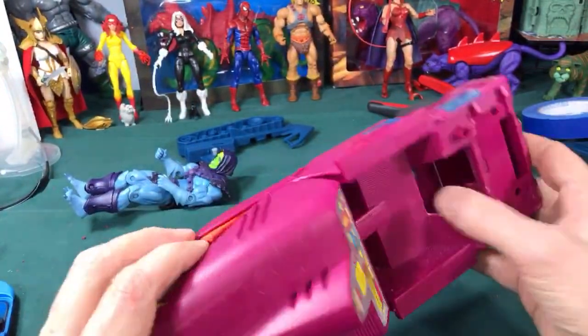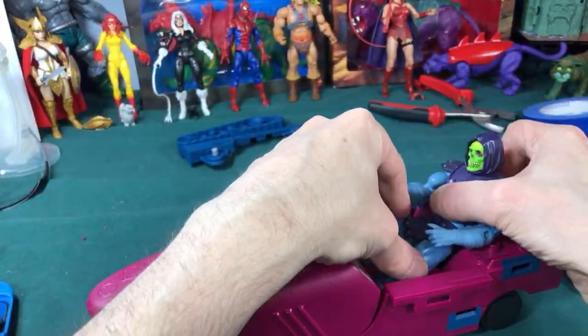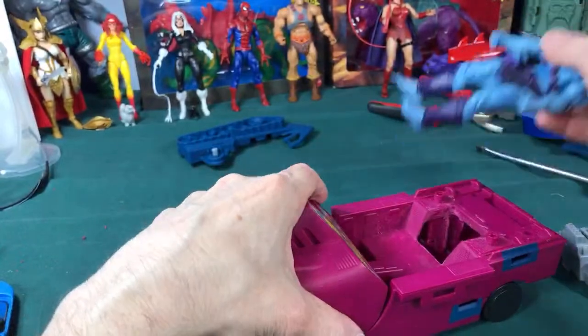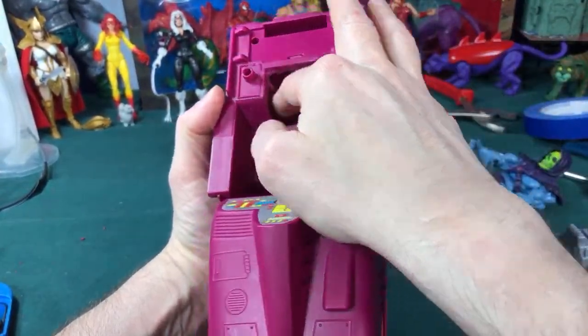And then I'll have to decide what I want to do with this seat area here. I want to build something up. I may or may not. I may just take some black foam and cut it out and stick it in there and glue it on the inside. That's probably what I'm going to end up doing, is taking it back apart, gluing some black foam on the inside of there. That would probably work pretty cool.